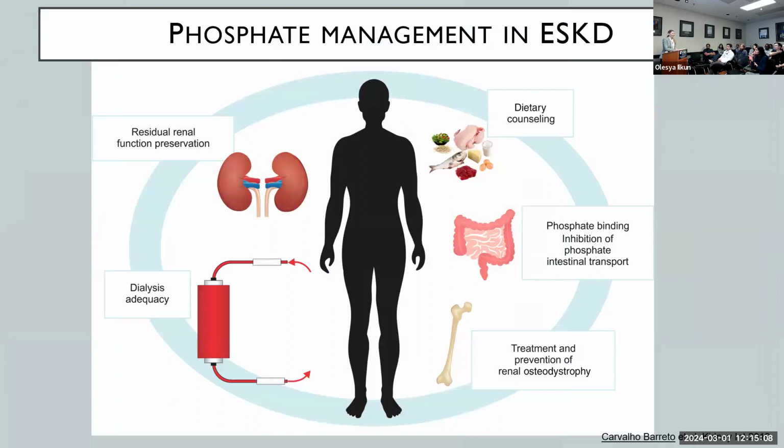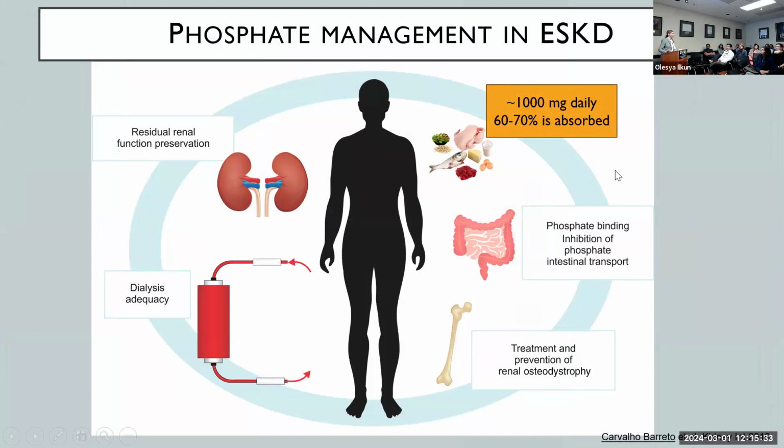Phosphate management in chronic kidney disease is one of the hallmarks of PTH management as well in the patients. It is very multifactorial. First of all, what comes in? How much phosphate does the patient consume? It's approximately 1,000 milligrams daily, and approximately 2/3 will be absorbed.